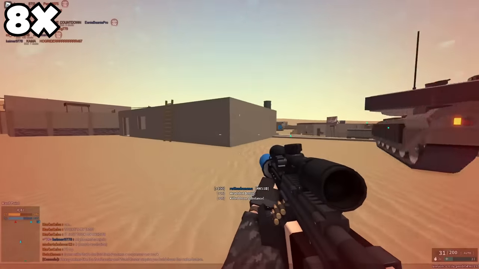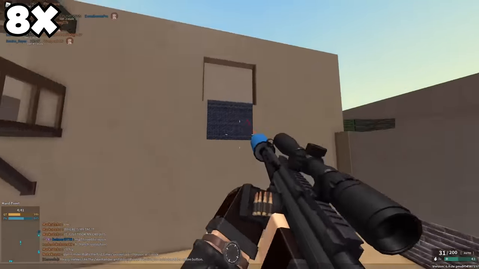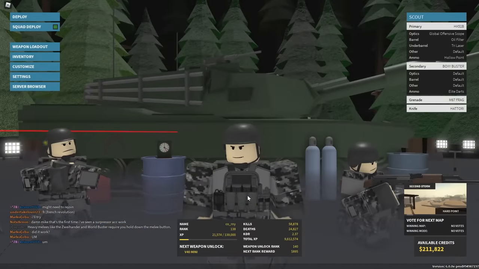This thing is the definition of spray and pray. Where the bullets go is just straight up RNG. There is literally no skill in this gun. But I think that was 10 kills with the gun, so I think that's what we're going to call it today. 31 minutes of me absolutely getting destroyed and destroying.